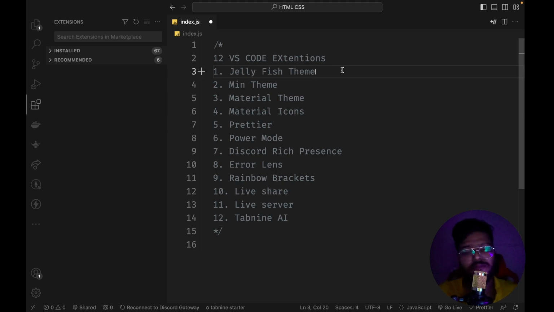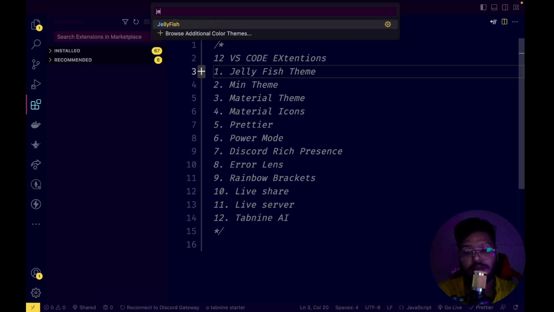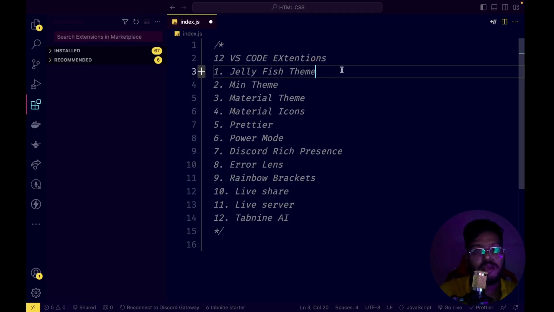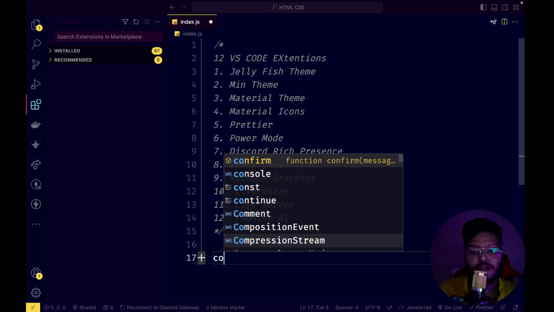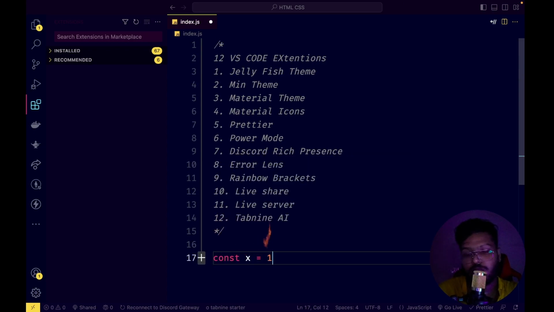Now the Jellyfish theme is one of my favorites. Let me show you. Right here, Jellyfish, and this is the theme. You can see right here, this is an amazing theme. If I write here, let's say const x equals 1, you can see it.